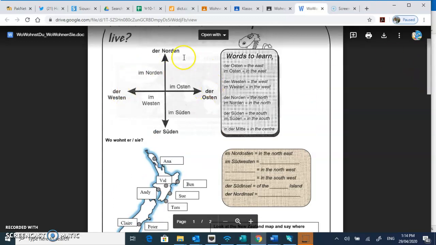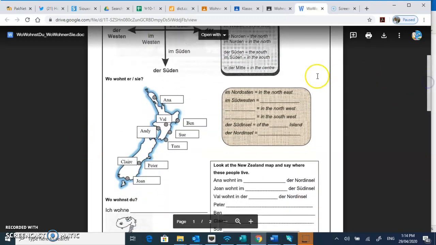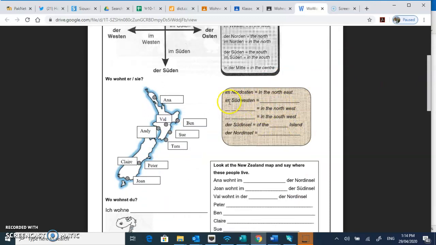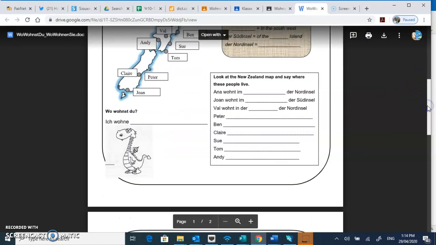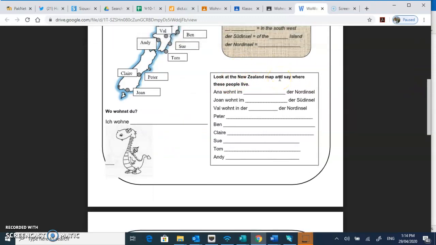You can copy this diagram here into your exercise book, copy that down and fill the gaps. So here you've got im Südwesten, means in the southwest, so you put the English there. In the northwest you need im Nordwesten. Here, look at the New Zealand map and say where these people live.